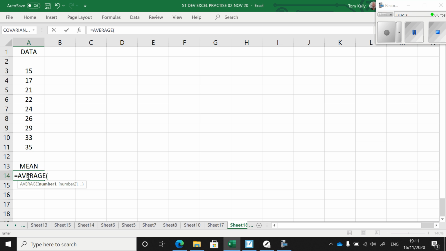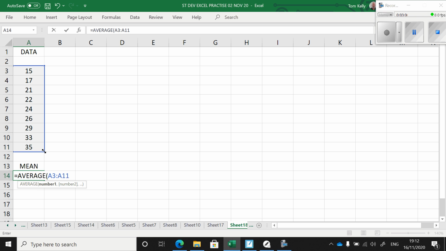So it wants all the numbers going from 15 down to 35. So if I just go up here, hit the first cell, and then bring it all the way down. So that's going from cell A3 all the way down to cell A11, which has got 35 inside it. You can see that it's coming up in the cell below the mean.